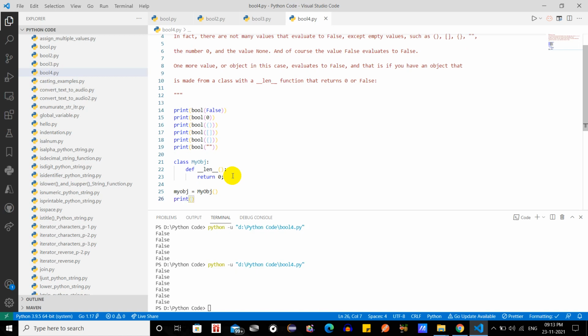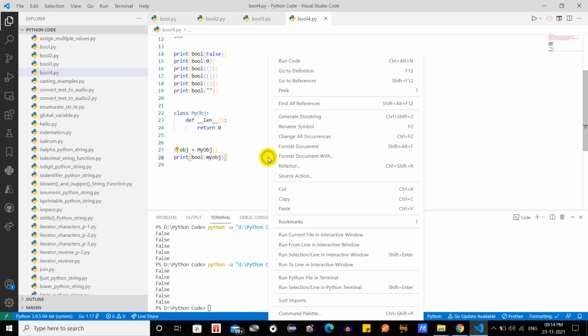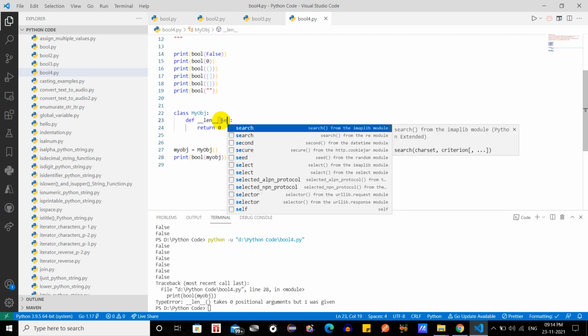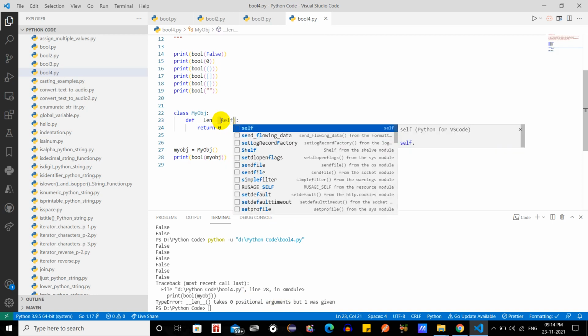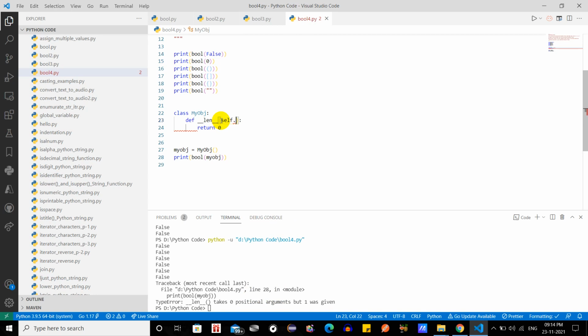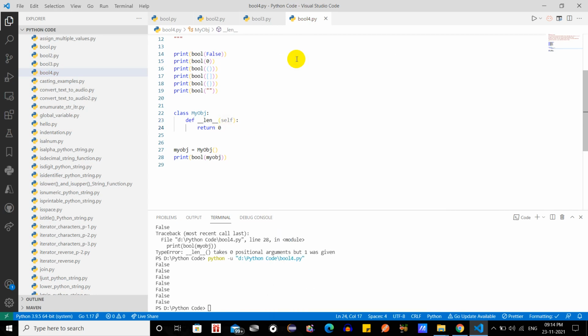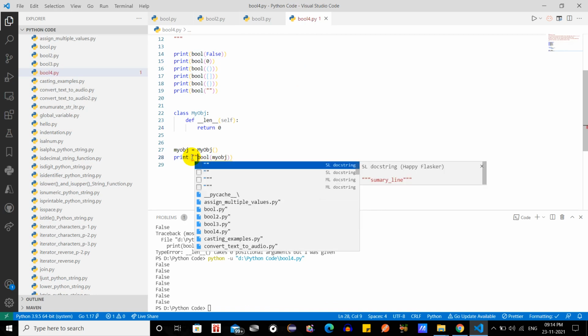Print bool of my obj. See what is going to be written here. Len takes 0 positional arguments. Oh yes, you have to define self here. Okay, that's it.